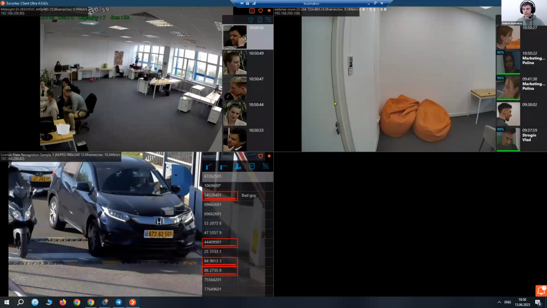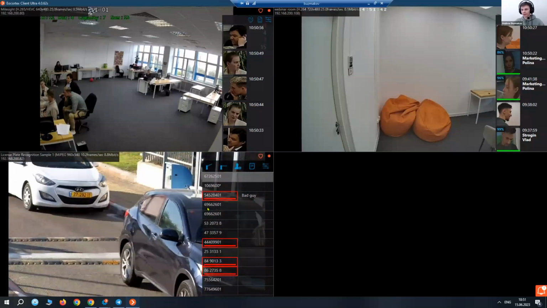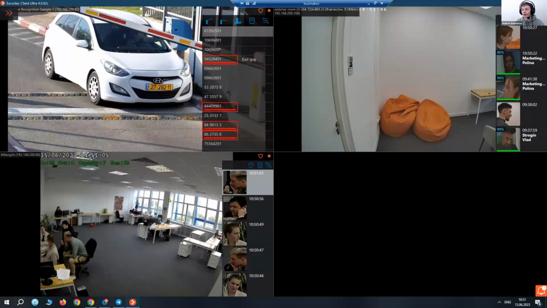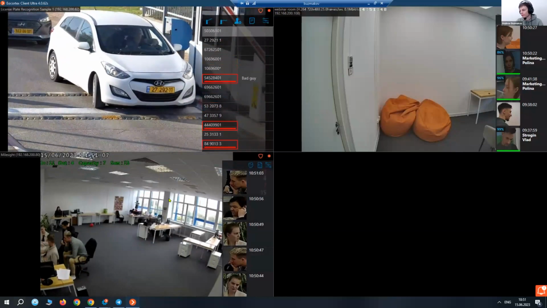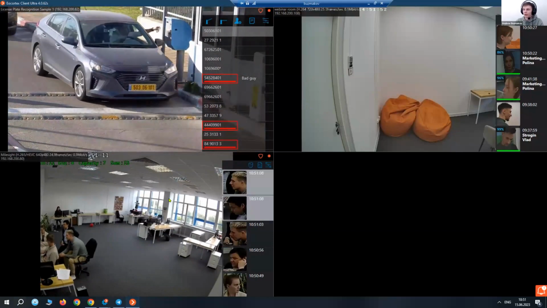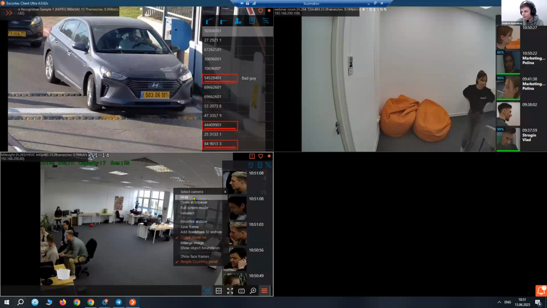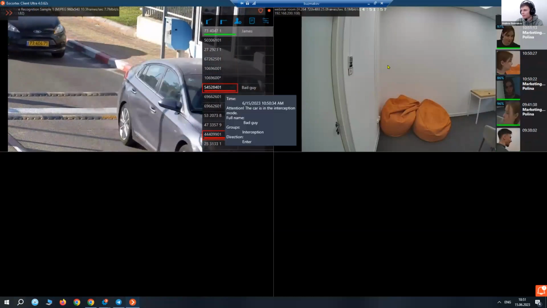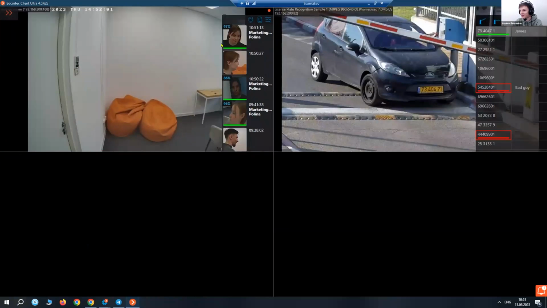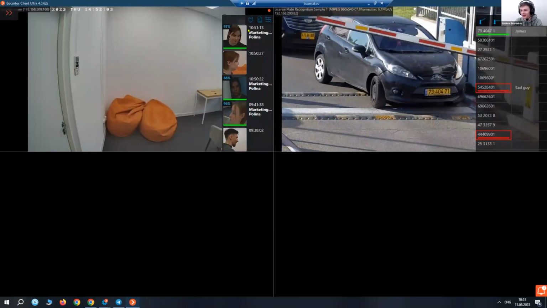Well, I think you have already seen that, so we can start from the license plate recognition, because license plate recognition as well as face recognition are the most crucial modules, and they are really important in the Safe City project. I think we can start from the face recognition. As you see, Paulina was already recognized here.